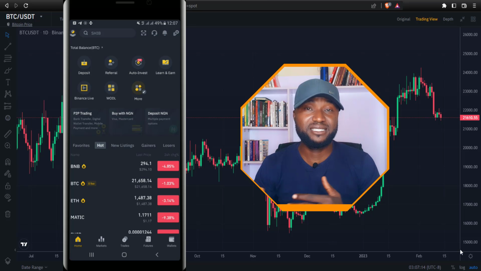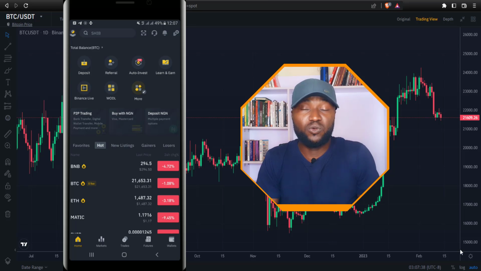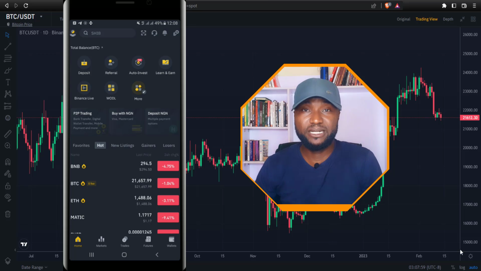Unlike the way you buy and sell on the futures market, where you're actually speculating on the price of the underlying asset and don't necessarily have access to it as your own personal possession, on spot trading, once you buy it, it becomes your own. And the way you make profit from it is when the price of that cryptocurrency increases in value. So there is only one way you can make money in spot trading. It is when the price of that asset increases in value.